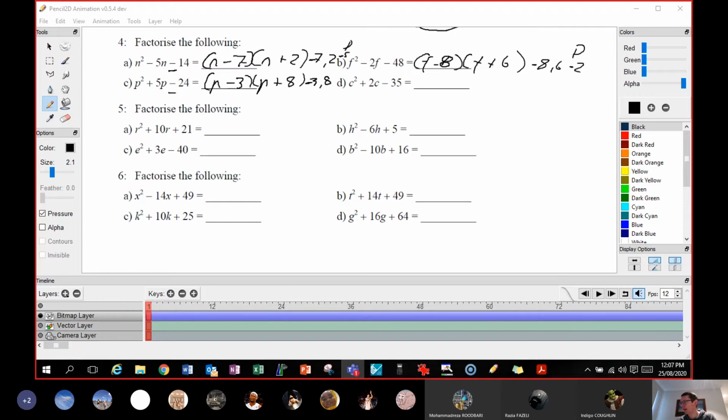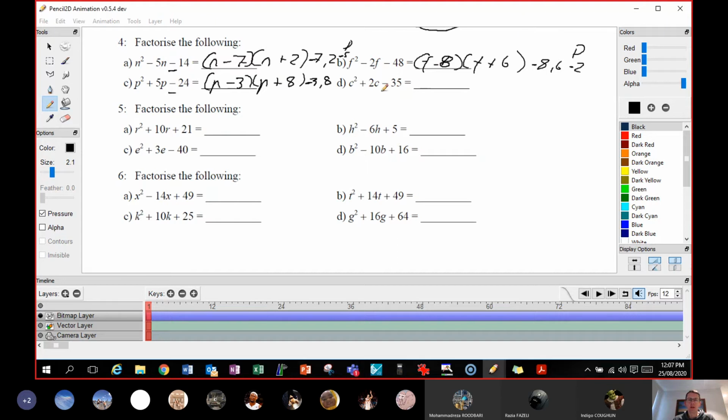Yeah, I wouldn't worry about that, Salmon, if you got different, which way you write these. I don't think it really matters. I'm not too fussed with that. So don't worry too much. But normally the smallest number goes first, how we would do that. So the more negative it is, the smaller it's going to be.